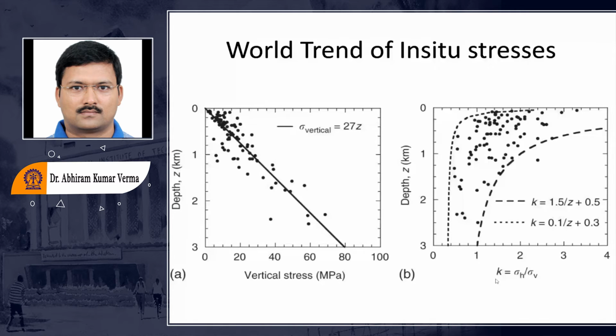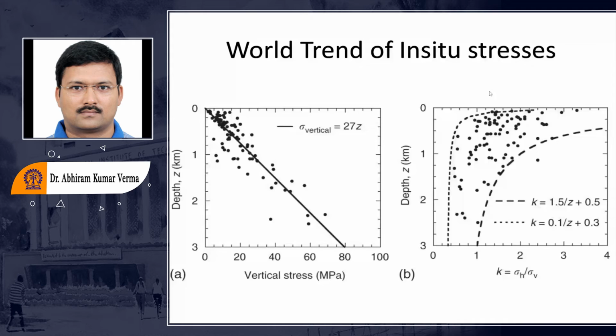When it is very close to the surface, 0 is denoting the surface of the earth, right? So right at the surface, maybe 250 meters below the surface, this ratio is more than 1. Okay, the horizontal stresses, the K is more than 1. And as we are going deeper and deeper, this is closing more towards 1, or sometimes less also. So this is the trend.